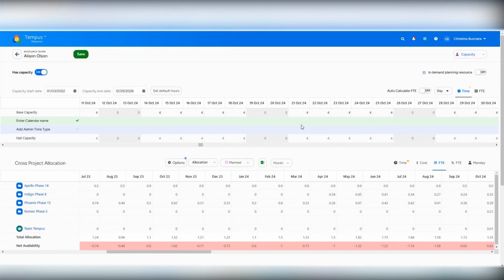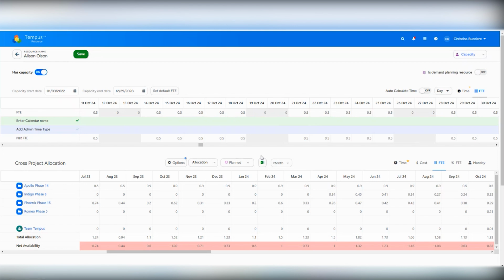Here is where I want to point out that in doing so, if I toggle onto FTE, it still remains at 1. This is by design because organizations may have different definitions of what 1 FTE means to them. You could keep this just as it is and have 4 hours a day equal 1 FTE for this resource, or when I toggle back to time and I click Set Default Hours and enter a 4 again, before I click save, I'm going to turn on auto calculate FTE. Click save, and then when I toggle on to FTE, you can see that the FTE has been divided as well.